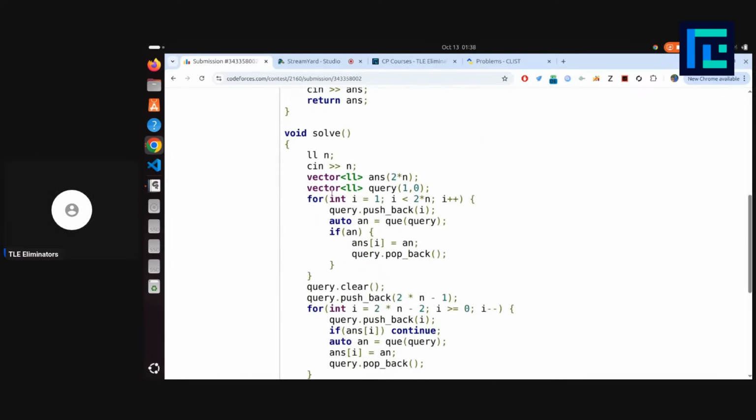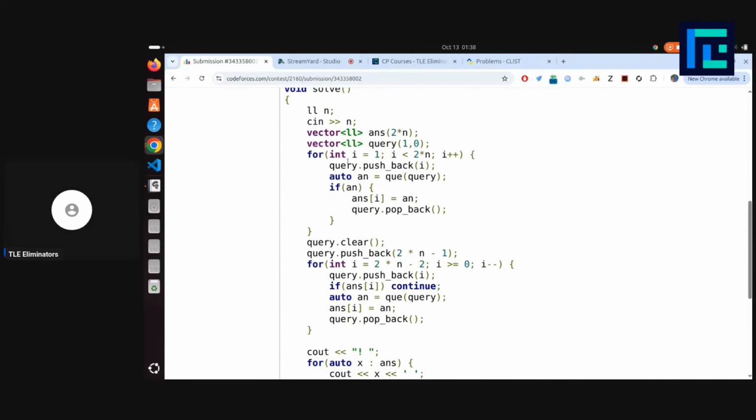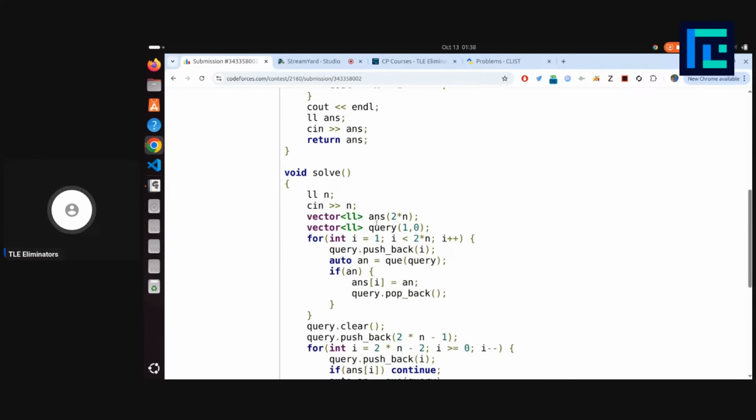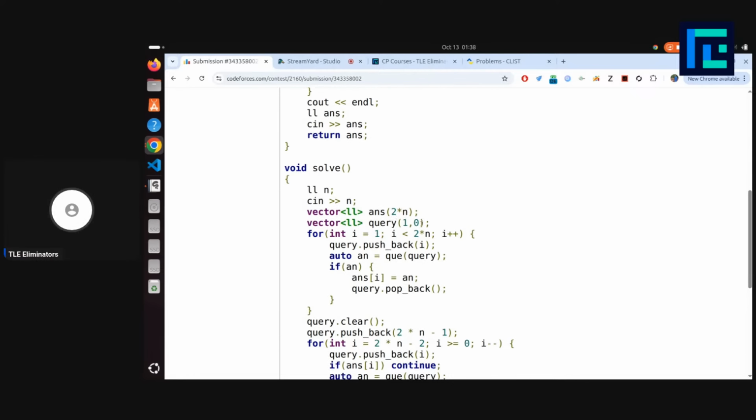Okay. So in my code, I read n, and I have made this vector of 2n length, which is my answer vector, which I will print finally. And I have this query vector, which is what I will pass into this function, and initially it contains only the index 0, right?